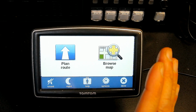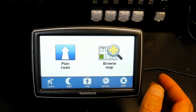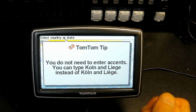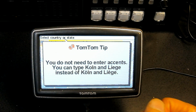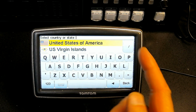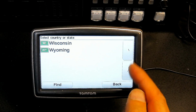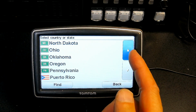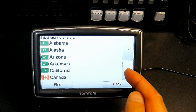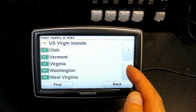Now we did the options. Now we will see how we navigate. To navigate, you press on plan route and select a country where you want to go. United States. You could choose a different country if you wanted to, like Canada. I believe this has maps of Canada, maybe not. Yeah, there it is. You could choose Canada or United States. So let's choose United States.